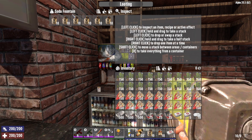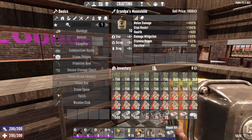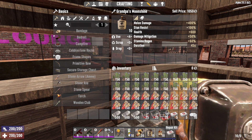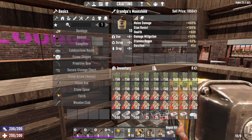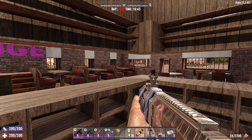Hidden here in the soda fountain, we've got a little special treat. This stuff is so OP and I've got way too much of it: 400% melee damage, 100% stun resist, plus 600 health, 50% damage mitigation, plus 60 stamina regen. This stuff is insane. And you can also see the rest of my loadout — we got some slugs, we've got some buckshot, we've got steel for repairs, repair kits to repair our weapons, and some health items. I figured I'd keep the weapons that I used in the actual series, but just go for their beefed up counterparts.